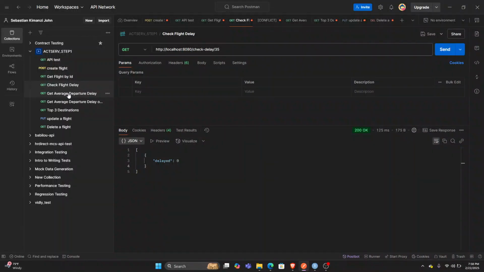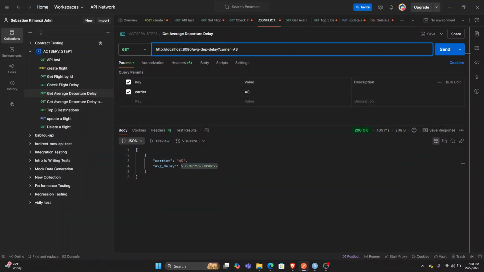So the next step is to get the average delay of a flight. Let's say AS, we get the average delay of 5.804. We can test with AA.